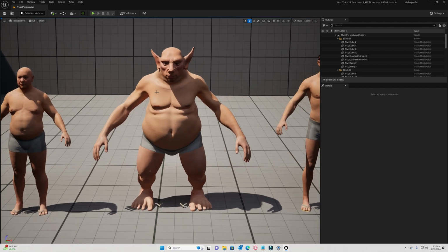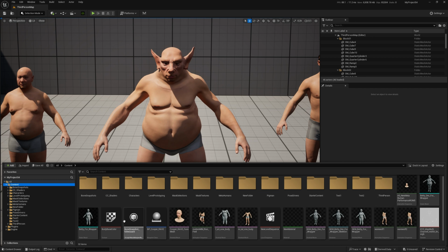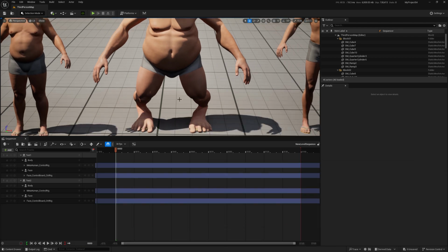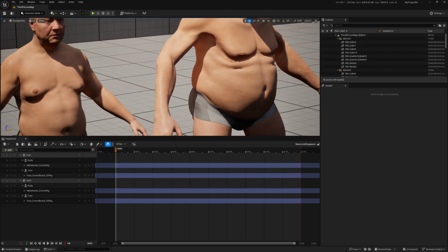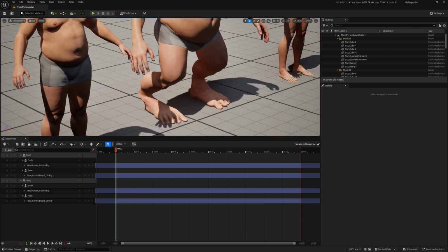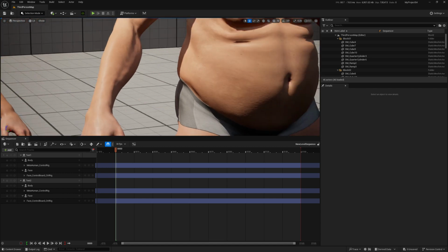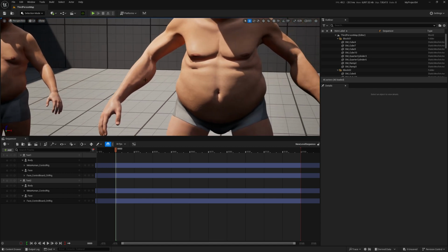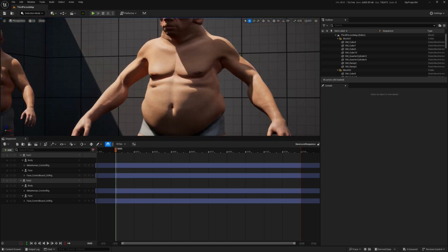This is how it looks by default, and let's see it in sequencer. Let's open sequencer. These are problems, deformations that we want to prevent from occurring, because the pose doesn't match our control rig, and bone orientations are not updated correctly. As we can see, our legs are completely messed up. The arms are also messed up. Not too much, but it's there. And this is what we want to fix, right?